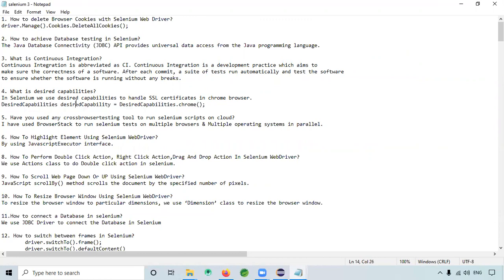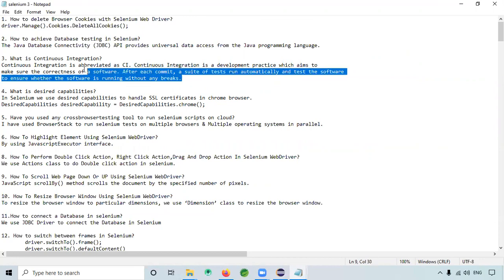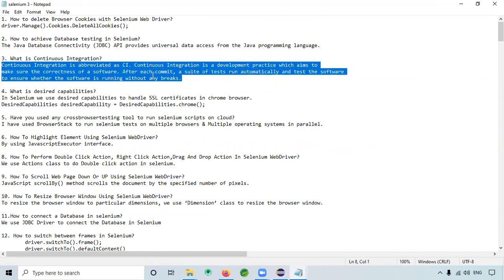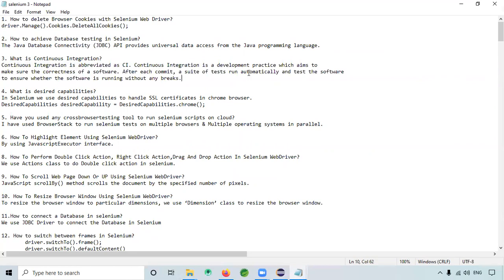Continuous integration, what did you tell? Let's say a developer implemented some features. The test scripts will already be with us.